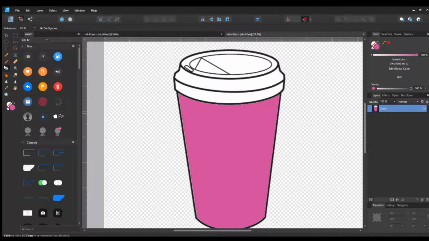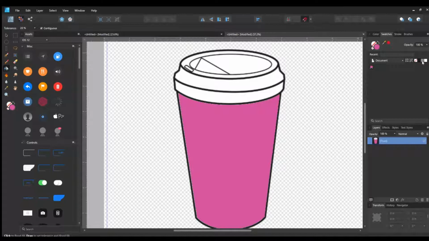Now say I wanted to color this lid and I wanted to do it in a black. So I go up here and change this to black, and see on this particular cup it's letting you do each little layer. But like I said, make sure you zoom in and you color all of these. If not, your image will not look crisp, it will not look professional, and then you'll sell an image and it will not be good quality.